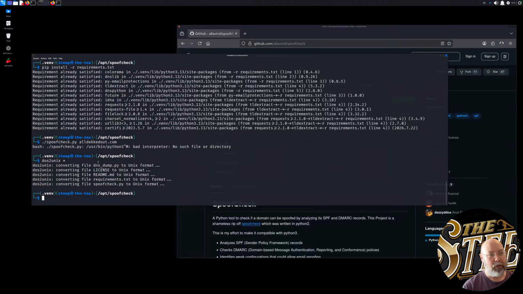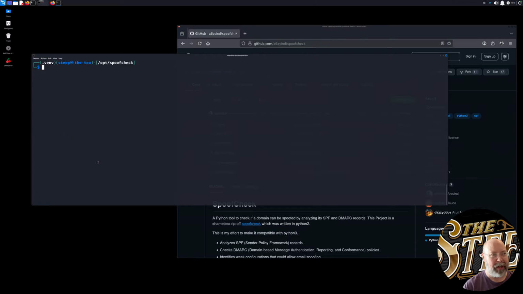So the other thing that we're going to run is dos2unix, and we want to run that against every file in this directory structure. What this is going to do is strip out all of those ugly Control-M characters, so our script works as designed. If you're not familiar with dos2unix, I've been showing it to mentees for quite some time over the years, but it's a fantastic little utility that you should have installed by default. If not, just apt install it and you should be in good shape. But now, once you've done that, Spoofcheck should be off to the races.